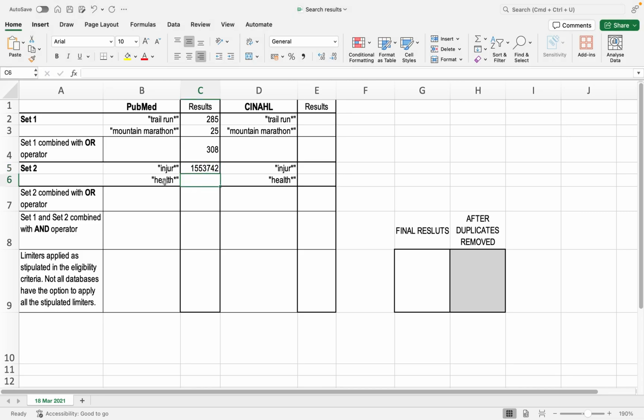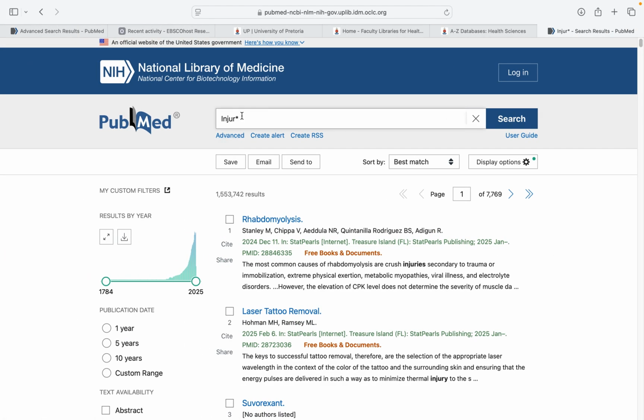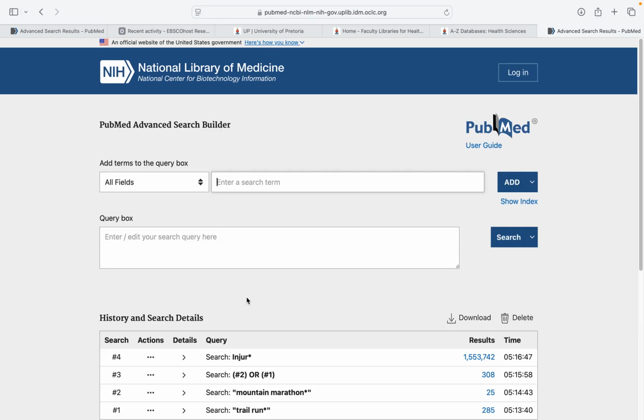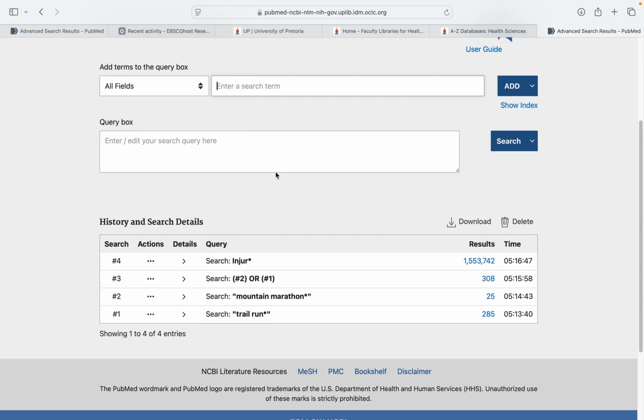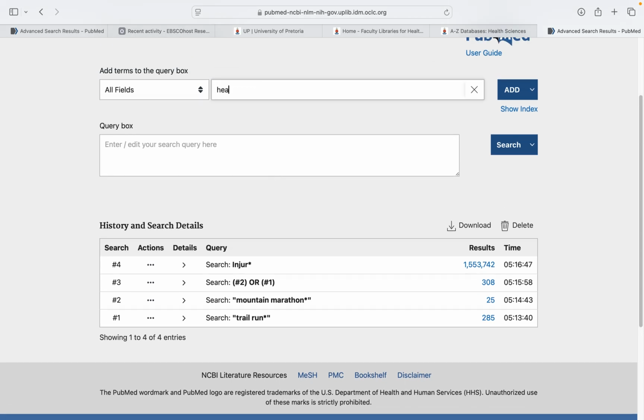Next search will be on health. You can see I have quotation marks in here. If you use quotation marks for one word, it's not a train smash, but it's just unnecessary. Because the quotation marks only means that it will search that entity, whatever is in the quotation mark together. But one word is one word. Okay, so next one, so I want to search. Go back to my advanced option first. Let me see, there's my injury search. Okay, now I want to go search for health.